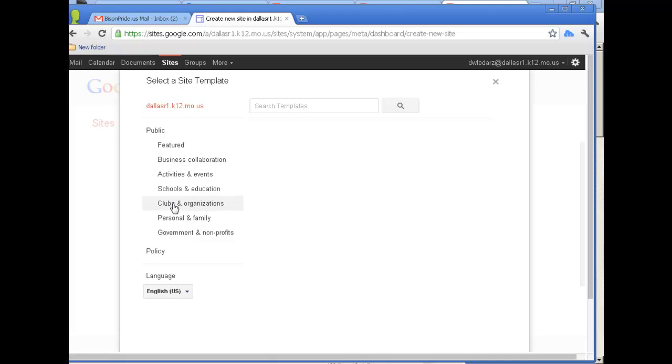So if you're a teacher and you want kids to follow a certain format, you can go in and create a mock-up web page, maybe with all the pages and the areas that you want them to fill in, and then save it as a template and share that with your students, so that way they have a starting point. Because especially in the beginning, maybe you don't want them to just start goofing around, because you know how kids are. They'll spend 20 hours making it look great, and then they only have 2 hours to put content in there. Maybe you don't want them to do that, so templates are great for that.